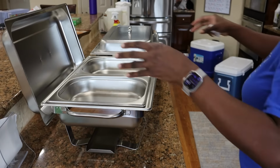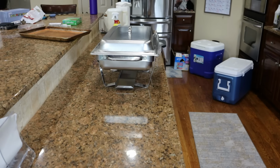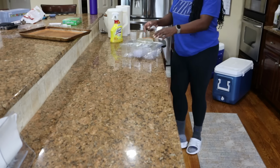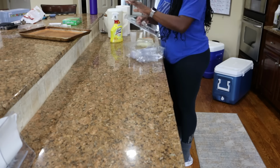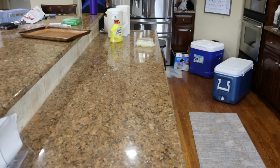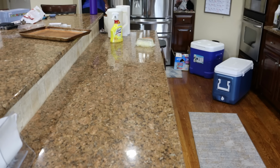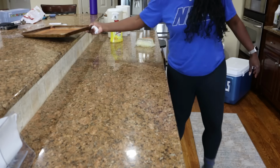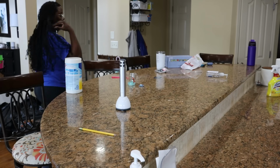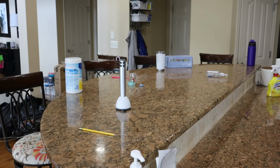Something else that I really loved were these serving trays. I got an excellent deal on them on Groupon, maybe 2 years ago now, and I was just waiting and waiting to use them. I did use them during Christmas time when my in-laws were here, and this was my first time using them hosting a lot of people at my house, and I really, really liked them. I also have the wire-framed Sternos that you can buy from Costco or Sam's Club. I'm working on my collection to have more of the ones that you just saw me put away so that they'll all be all metal like that. But I really like those. Those came in handy a lot.